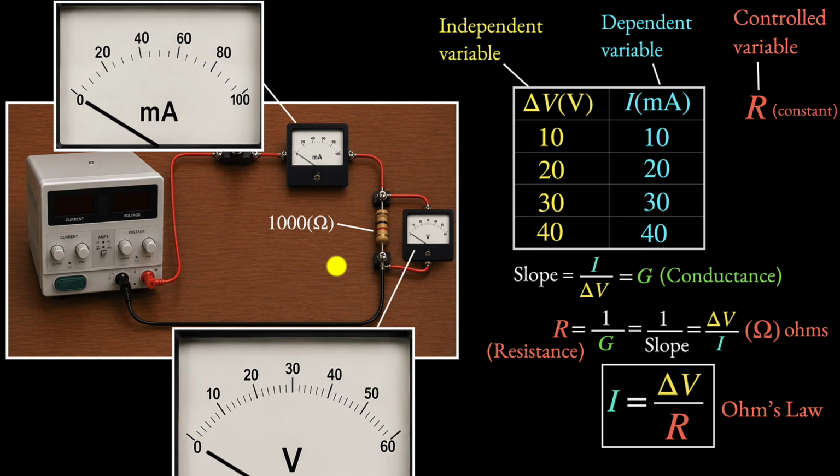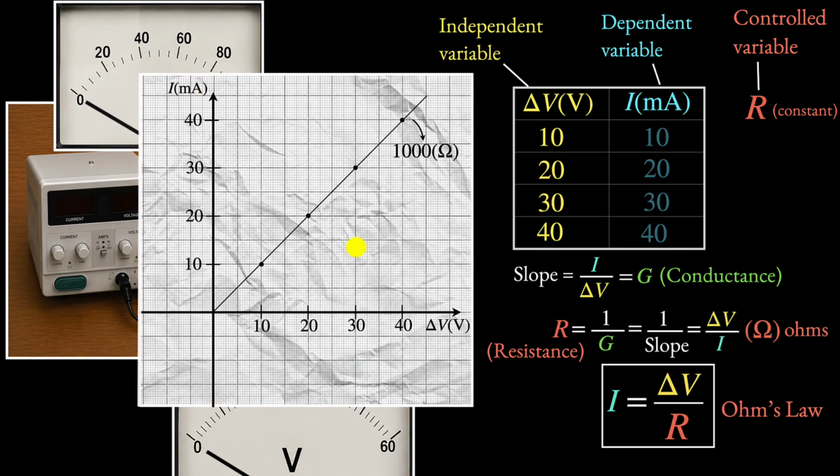Okay, now a quick thing to make sure that we understand all of this is let's change the resistance to 2000 ohms and repeat the entire experiment. The question for you is, what do you think will now be the values of the current for these different trials? And for this particular resistor, what would the new graph look like? This is the old graph for the 1000 ohm resistor. What would the new graph for the 2000 ohm resistor look like? Again, great idea to pause the video and see if you can answer these questions.